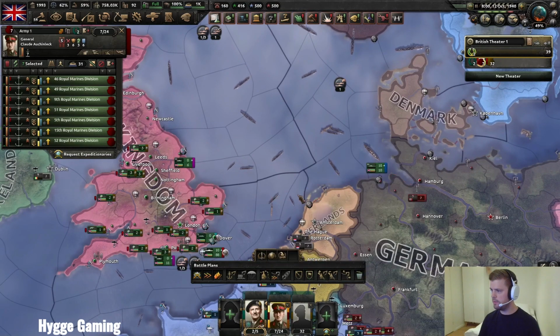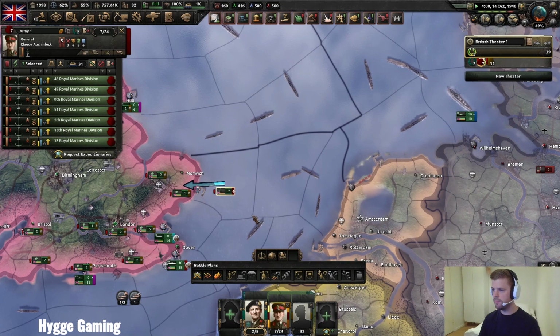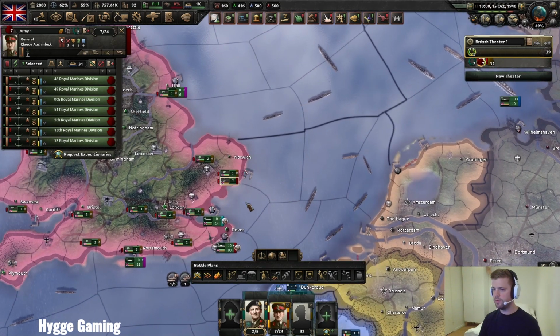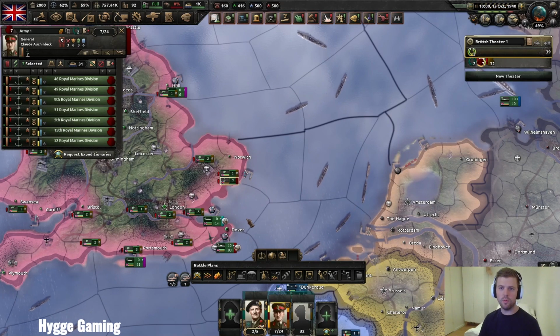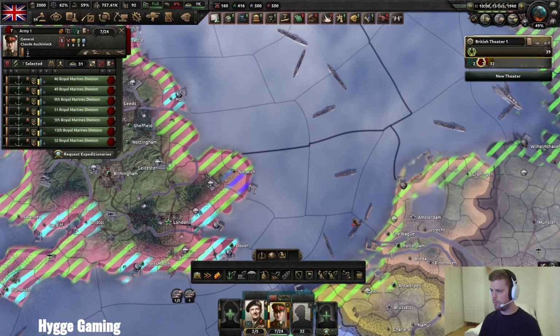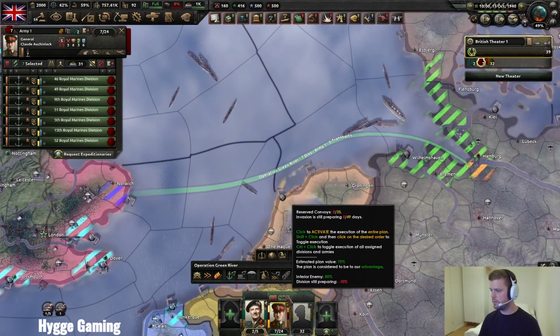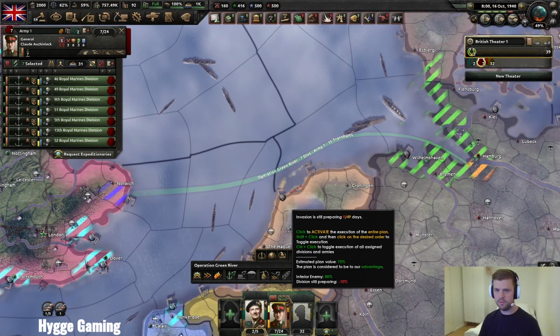Alright, so the fourth thing I'm going to show you is how you can use a little trick to make your naval invasions go away quicker. So if I take all my 7 Marines and I prepare a naval invasion on Hamburg here, you can see it's going to take 49 days to do this naval invasion.